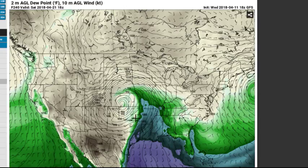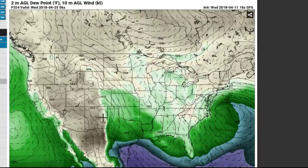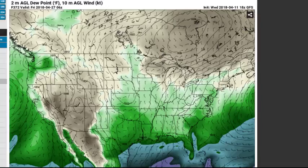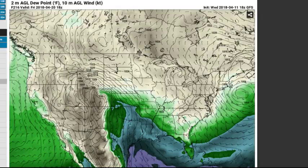And then the next day on Saturday, looks like we kick that front and dry line eastward. So this is going to be more like storms around, again, Fort Smith and Tyler and Shreveport and Missouri and Arkansas. And that moves eastward pretty quickly. Moisture comes back for another go for late in the week, 27th, 28th. But this is 380 hours out, so we're going to have to wait and see on that. That's very, very far out there for springtime.